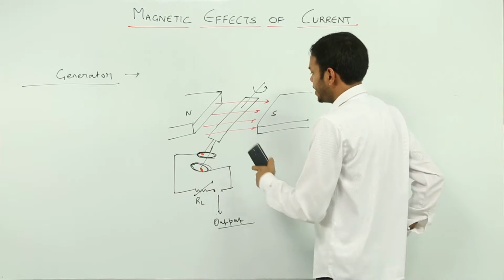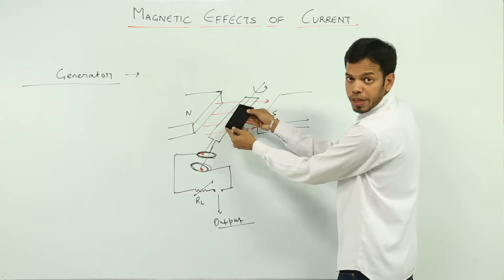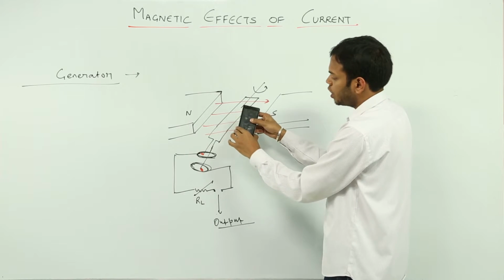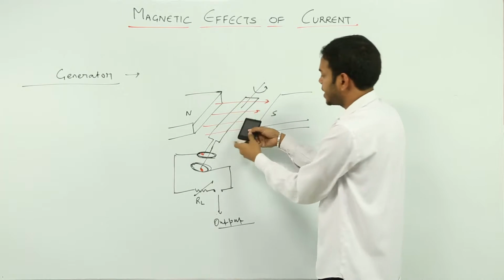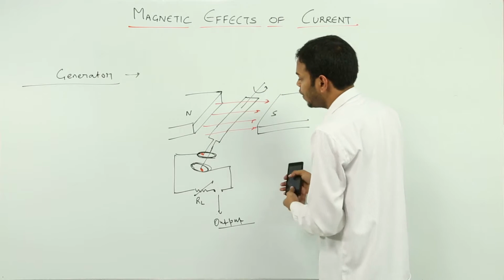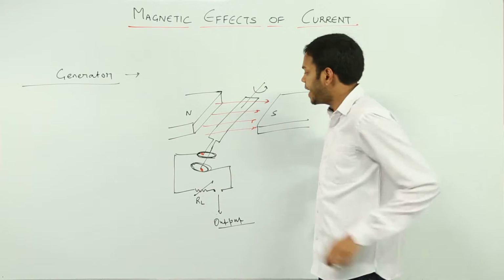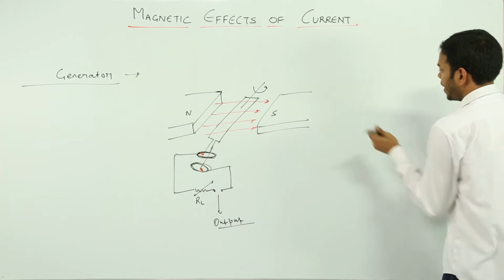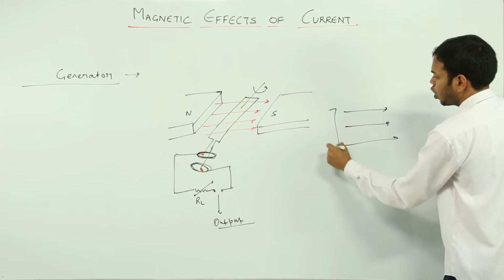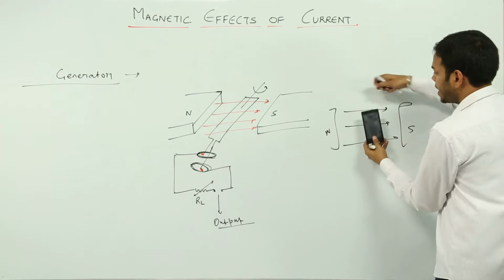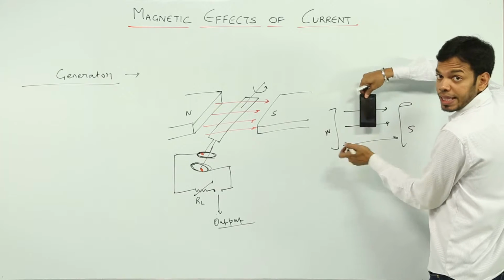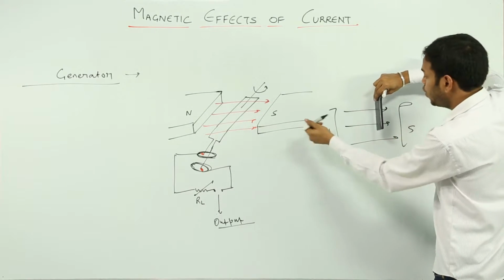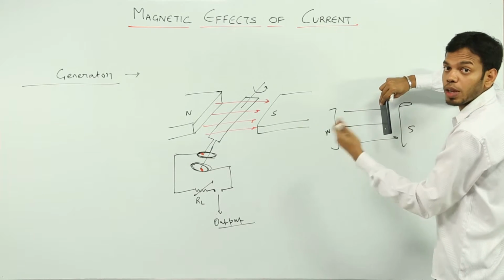See, this is how my loop is placed, right? Now I am rotating it in this direction. So you just have to see the boundary, nothing else. So what will happen? The flux linked across this loop is going to change, because the magnetic field is in this direction, because of the presence of north and south polarity magnets. When the loop is straight, there is no line passing through it, it is going along. But when it is perpendicular, you will see the lines actually crossing the loop.